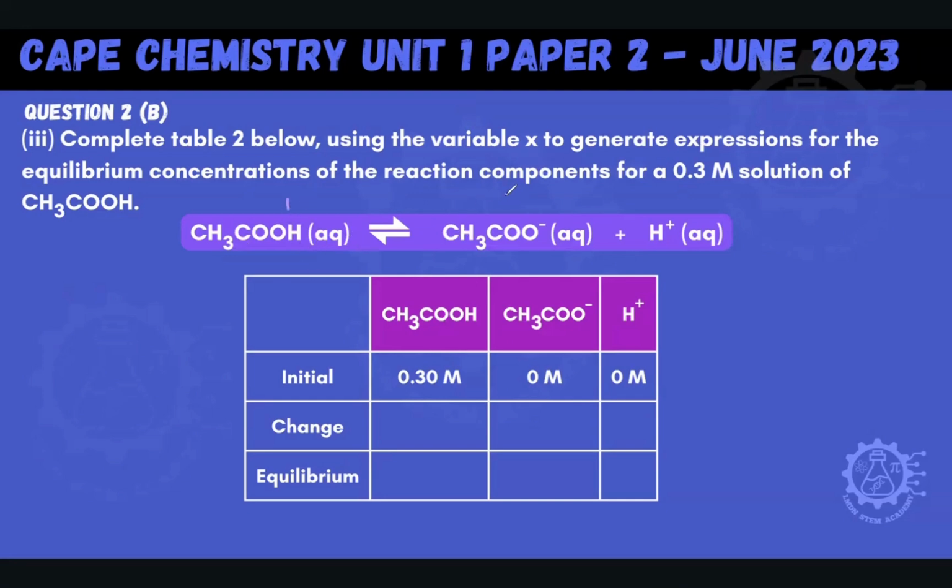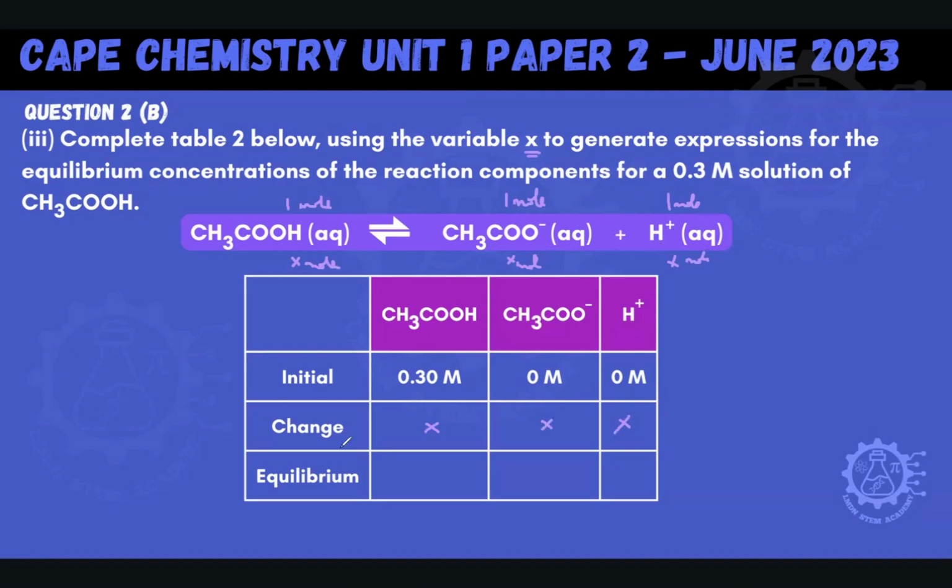It's a 1 to 1 to 1. So 1 mole of our ethanoic acid will dissociate into 1 mole of that conjugate base, and we'll get 1 mole of protons coming off. If we're using x to denote the change that's taking place, then if this changes by x moles, this will also change by x moles, and this will also change by x moles, because everything is 1 to 1 to 1. So I can denote an x here for the change, and I'll put an x here, and another x here, and another x here. They're all changing by the exact same amount based on the stoichiometry.